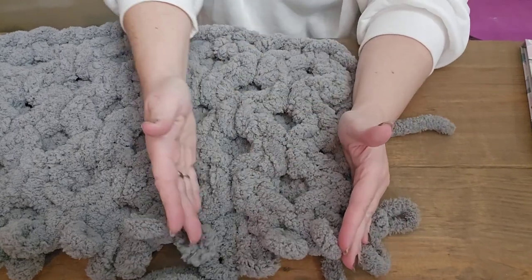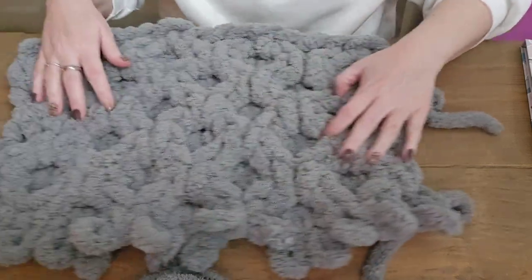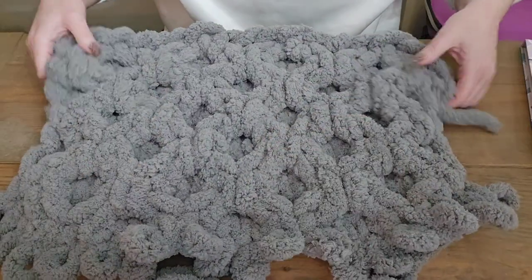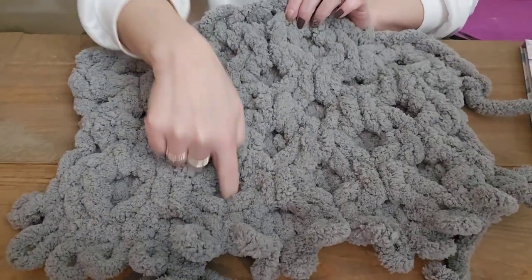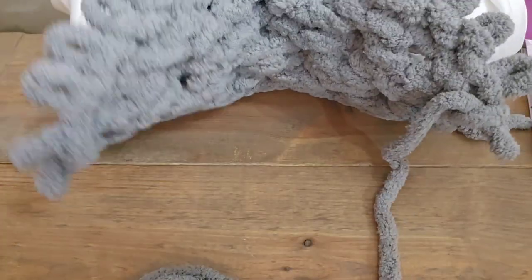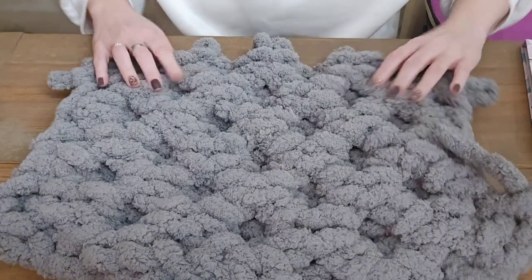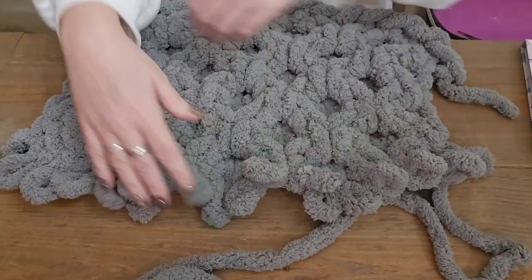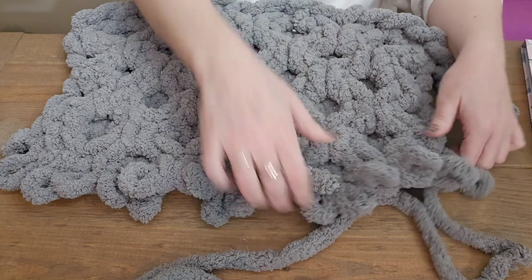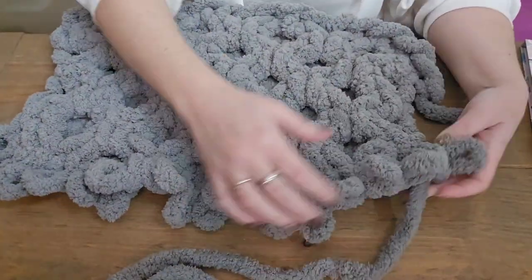Okay, so look next to it. It made its own combs in between also. I just love this pattern. It's like a fence almost. Isn't that nice? And again, you're going to have holes there. They're just there from crossing over. And I like even how the back looks. Looks like flowers. You could call it a flower pattern on the back. So casting off is the same way that you do any other blanket. It's no different, but I just wanted to show you what it looked like at the end.